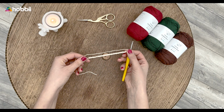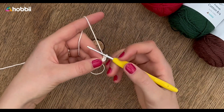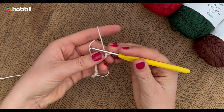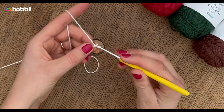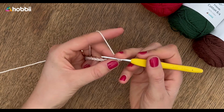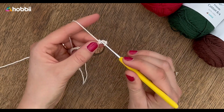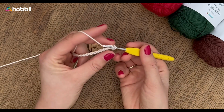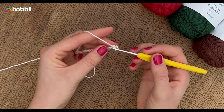Here you go. This is our chain, and I actually recommend you to turn it around and crochet in the back side. Here you go, and then we have the middle loop, this one. Skip the first chain and then crochet one single crochet in each and every single chain until the end of the row. Insert the hook into the next stitch, yarn over and pull up a loop, then yarn over again and pull through both loops on the hook.